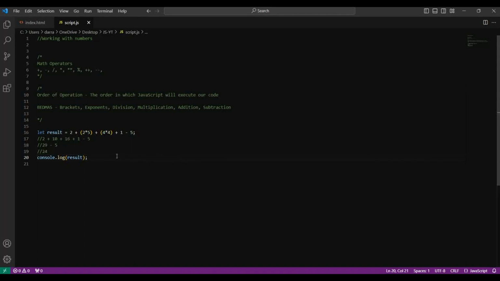So guys, that is BEDMAS, a concept in JavaScript. It's basically the order of operation, something to be aware of in terms of what way JavaScript will perform some sort of mathematical expression or equation. Well, like I say, it'll look to the brackets first. Once that's done, or if there are no brackets, it'll move to the exponents. Let's say 2 to the power of 2, and remember for exponents, we have the double asterisks. Then it'll move on to the division, multiplication, addition, subtraction, etc. Okay, awesome. I'll see you in the next one.